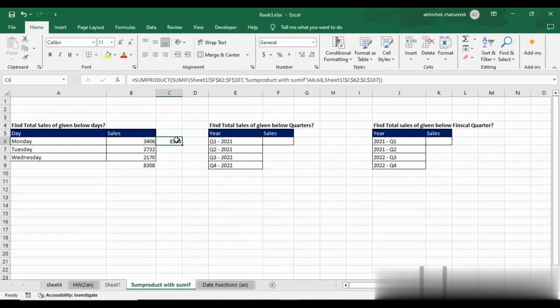This is not time consuming, and you don't need any extra cell to get this value. If you want to delete the extra cell, you can easily delete it, and copy this formula and paste it here. So this is your final value.